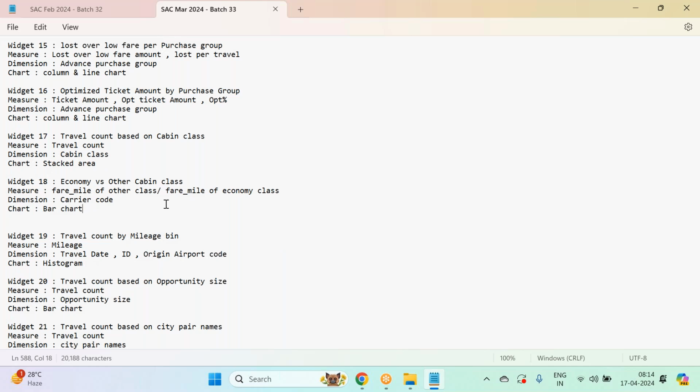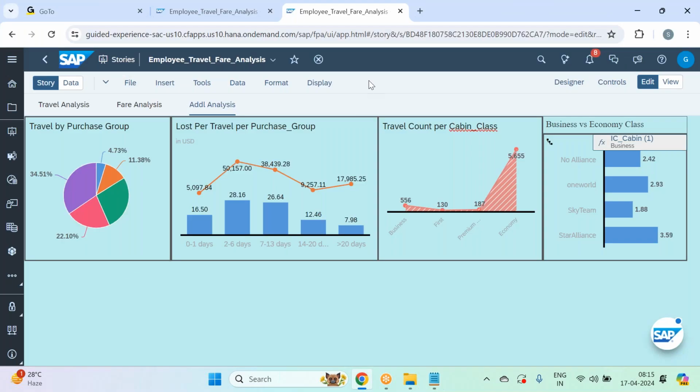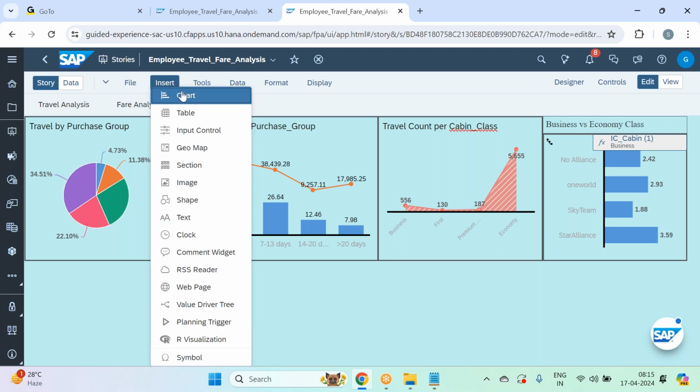So guys, now I would like to see what is the travel count based on opportunity size, the travel count by mileage bin, etc. You would like to see the travel count by mileage bins in this case. Insert a new chart.